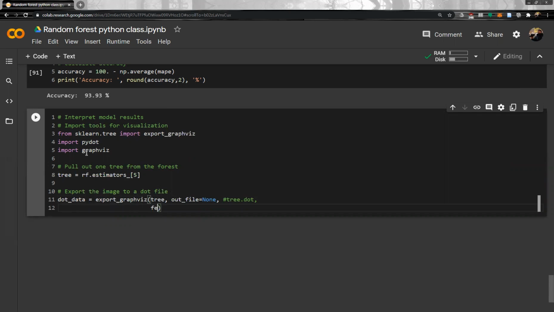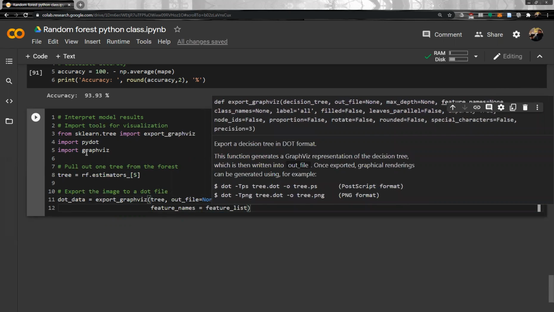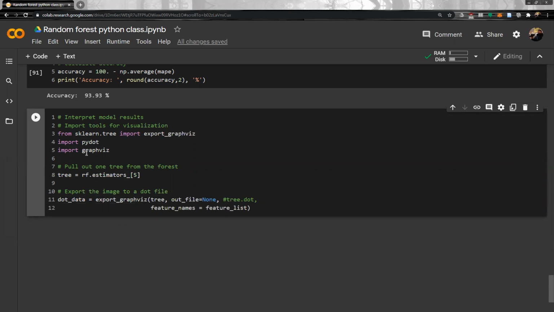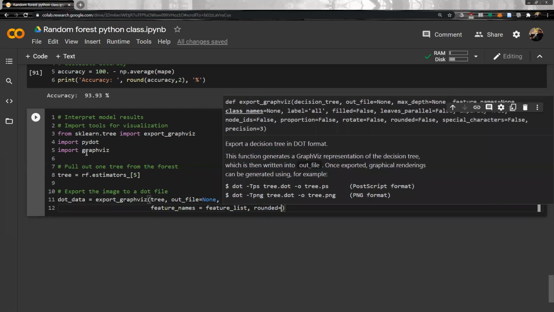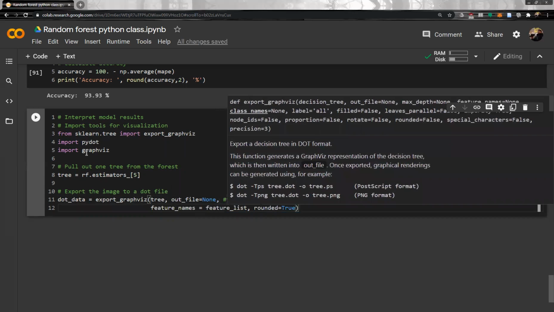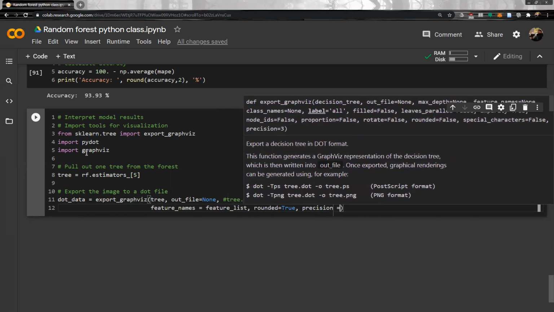And then feature names. Feature names is feature_list, of course. And then we want to round. Let's do the rounding, and then precision, let's say 1.